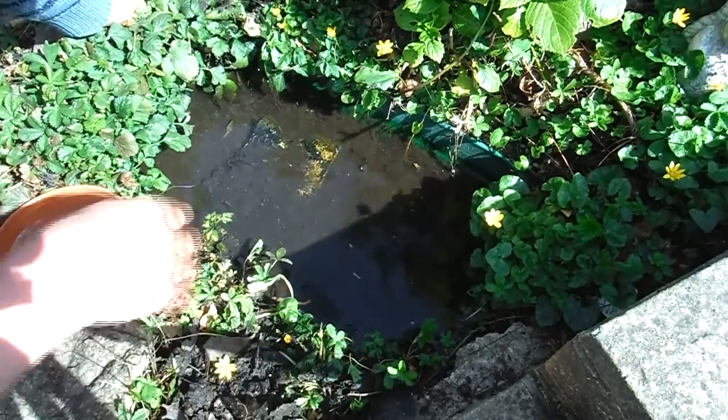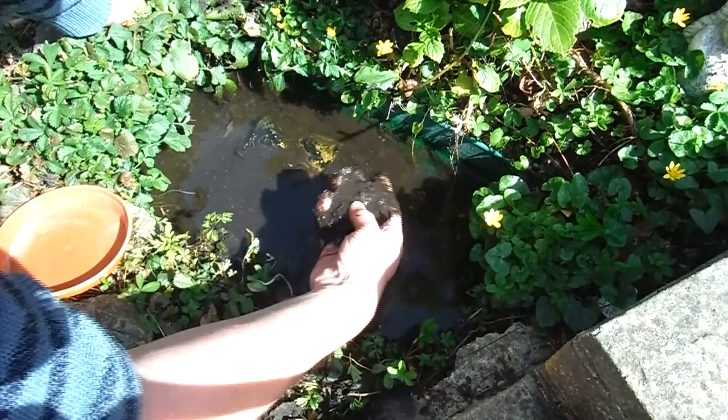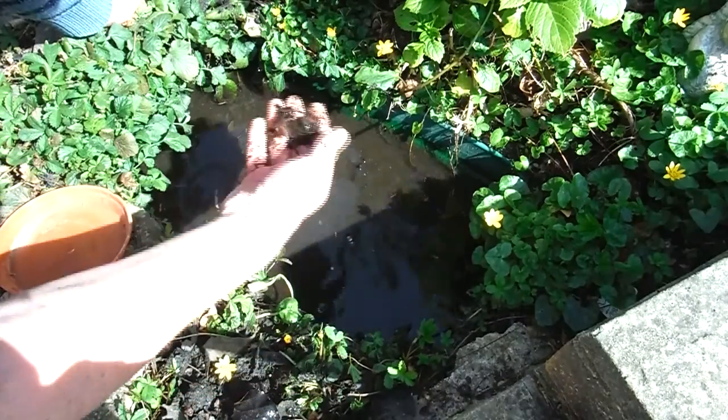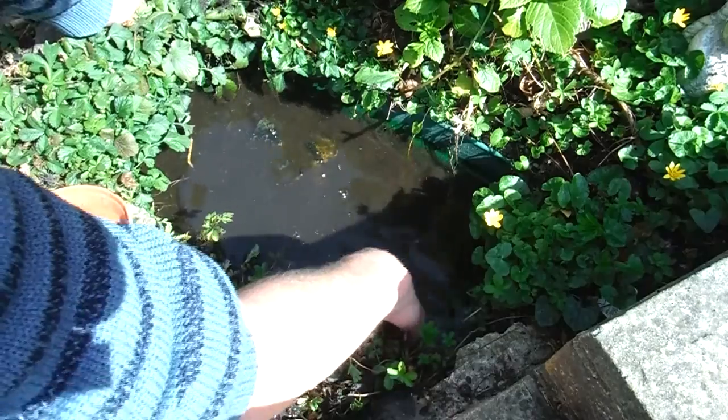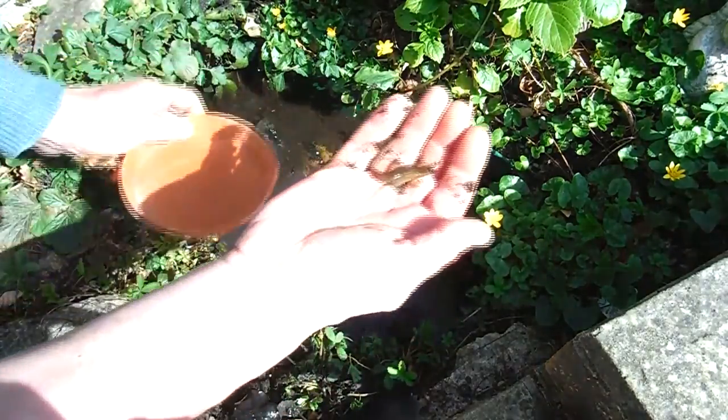Now, what you have to do is pick up handfuls of disgusting slime like that. And if there is a newt, it'll be in the slime, and you suddenly feel the slime wriggle. Now, there was definitely one here this morning because I felt it. In fact, I saw it. And I can feel it now. There it goes. Look, there's the little newt.